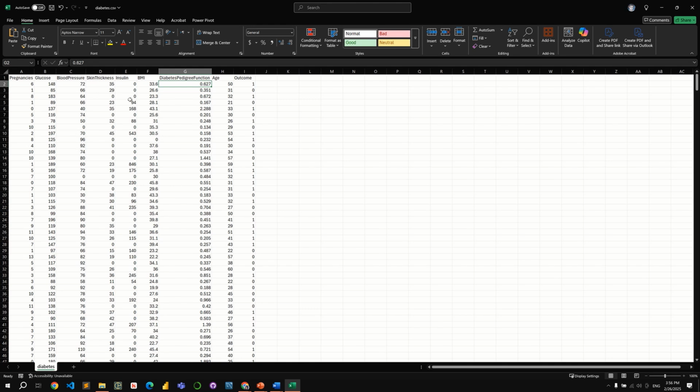And even the huge numbers, for example insulin has 846, compared to diabetes pedigree which is only like 0.167.